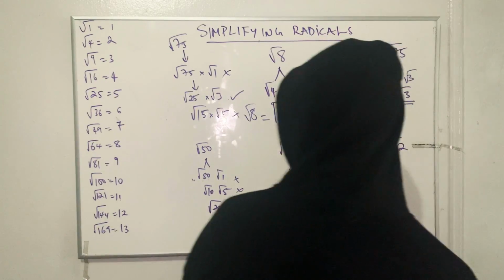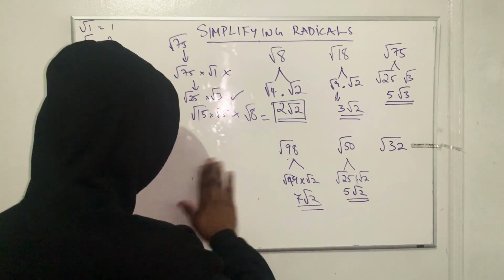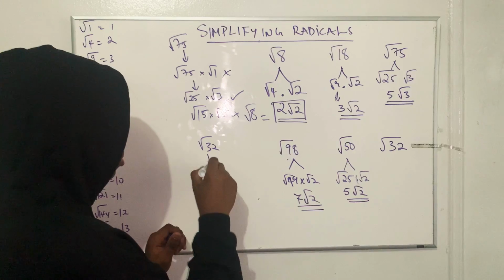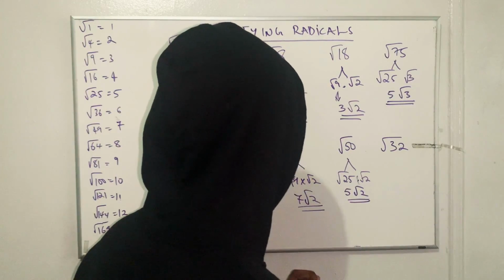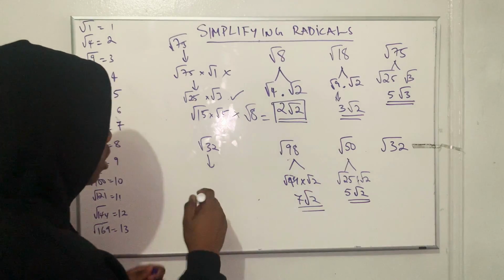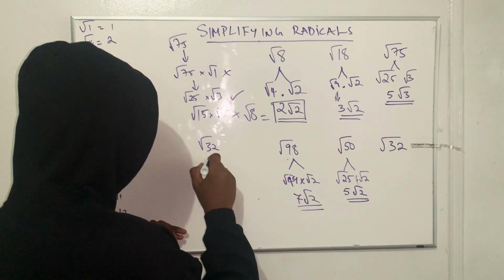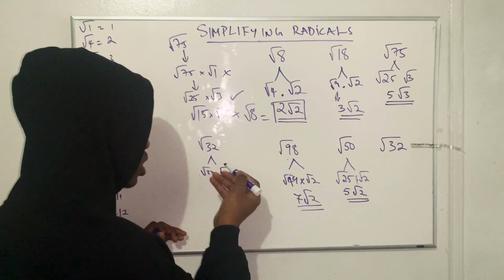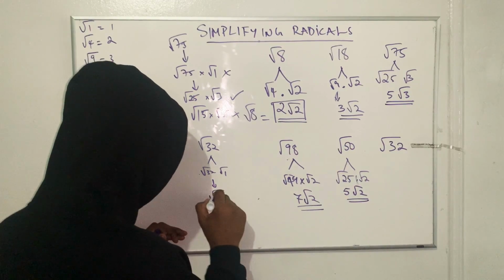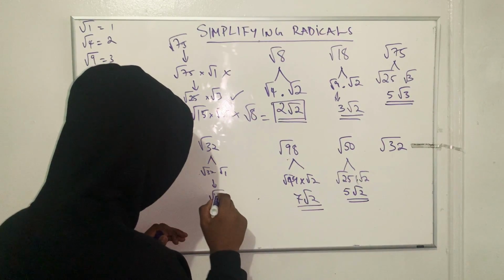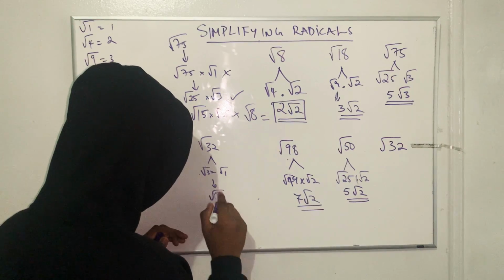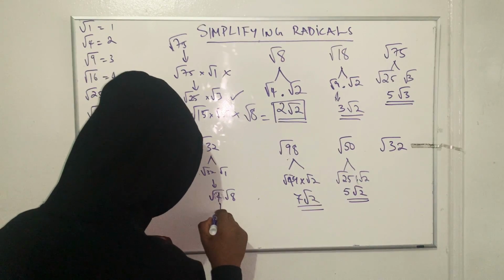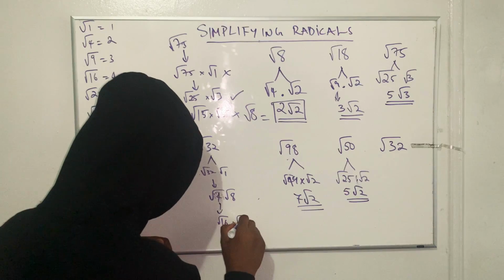What about 32? The square root of 32, which I want to use to explain something very interesting. So what's the square root of 32? We know it's not a perfect square. It's your first check. Please do that. When you finish that, you look for the factors of 32, which are 32 and 1, not necessary though, 16 and 2, and we have 4 times 8.